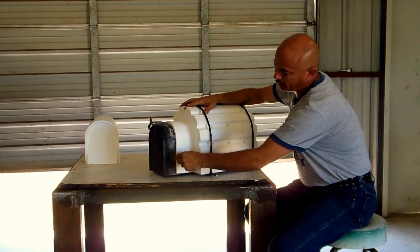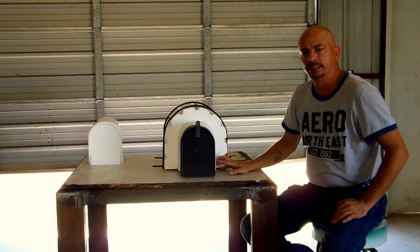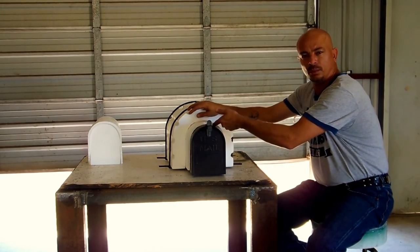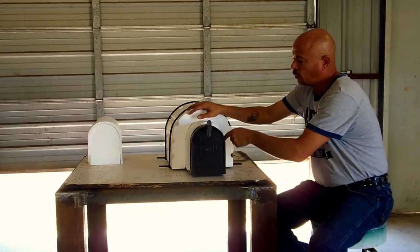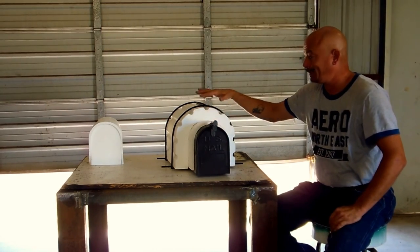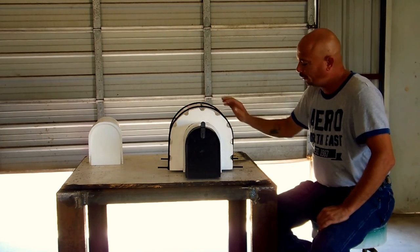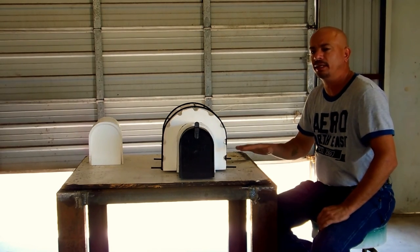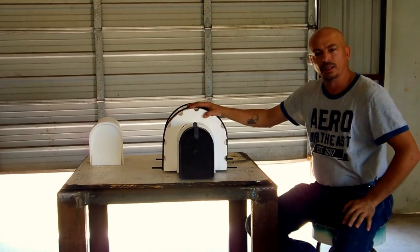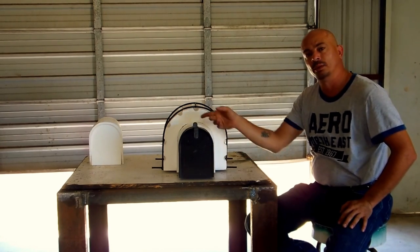That allows you to put three-quarters of an inch of mortar around your mailbox. The good part about this is that once you do put this in, if or when your mailbox goes bad, you simply chisel out with a screwdriver and a hammer — or a chisel and a hammer — the one mortar joint around the outside of your mailbox, and your mailbox will then slide out of your brick enclosure if it's installed properly, as you can see in some of our other videos.